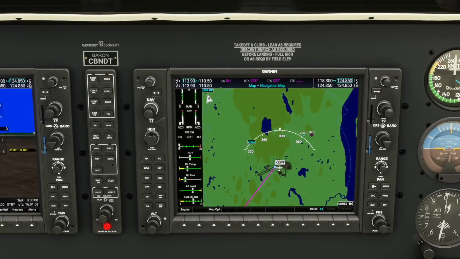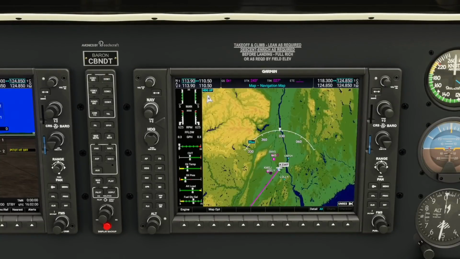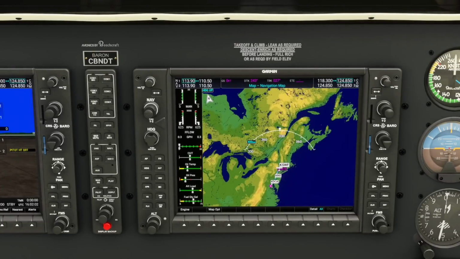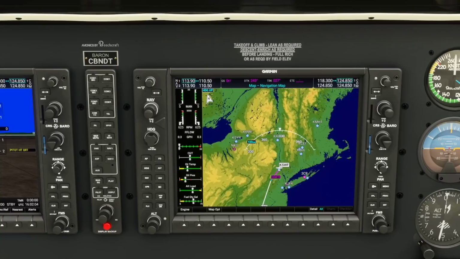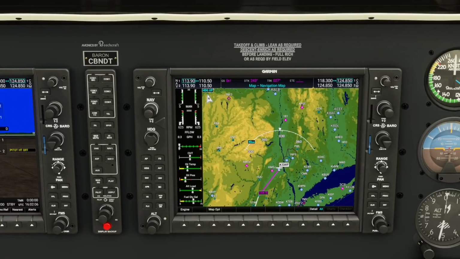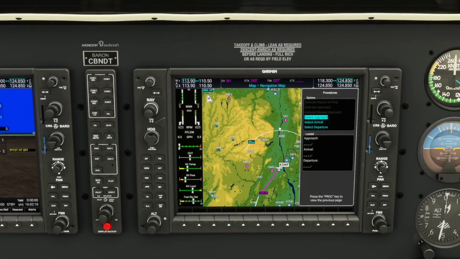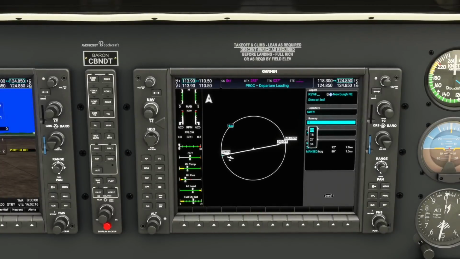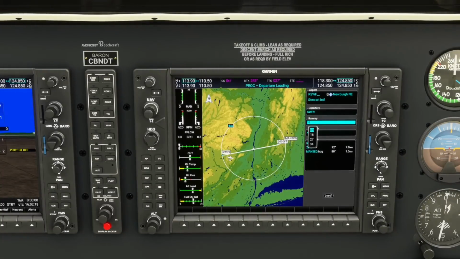So that's our flight plan. We'll just cursor out and see how that looks. Heading in the right direction down to DCA there. So those two fixes. We'll put in our departure procedure now. So we go to the procedure page, select departure. And there's only one departure here. It's the Stewart departure, and we're going to be going off runway 27.